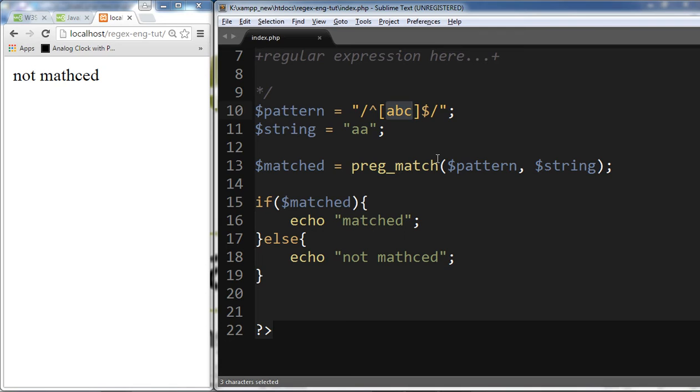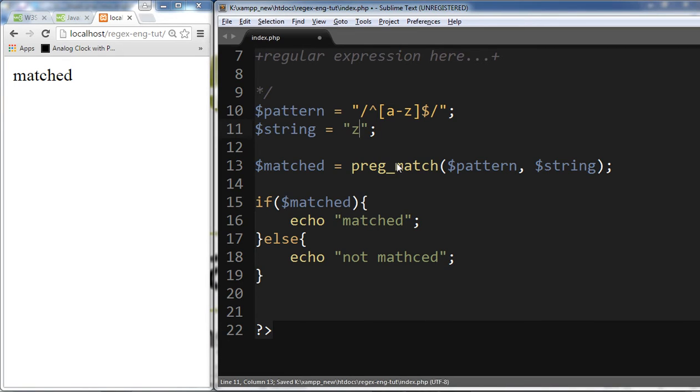So here you can define the range as well. How can you define the range? For example, you want to define the range of A to Z. How will you do this? A dash Z. This means you are able to match any single character from A to Z. If I type D over here, this will be matched.